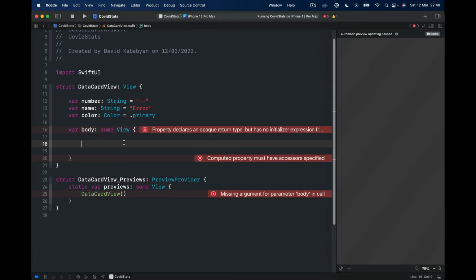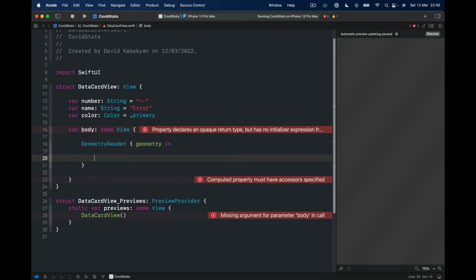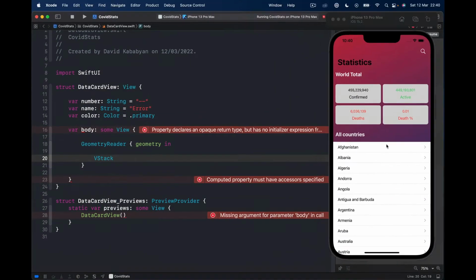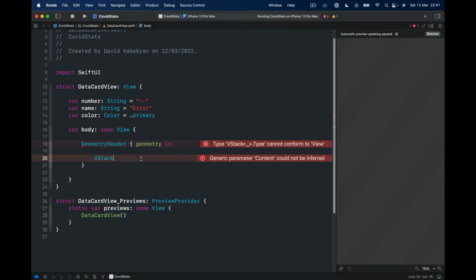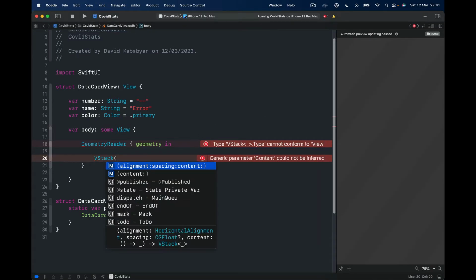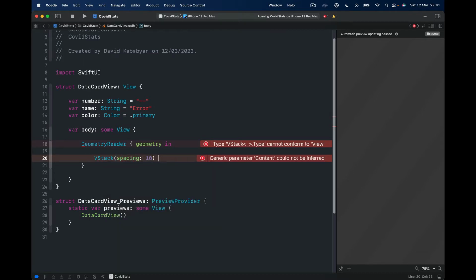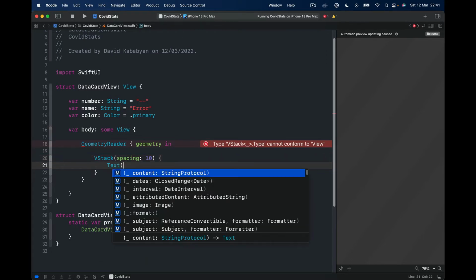So to get this, we need to use GeometryReader, and we pass geometry in, and then I'm going to use a VStack because it's vertical. So we have text on the top, text at the bottom, and then we just give it some kind of background. Let's just pass some spacing of 10 points here.